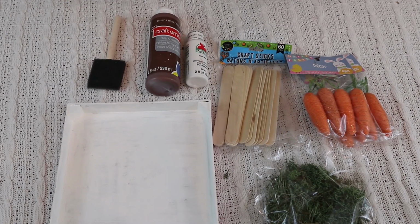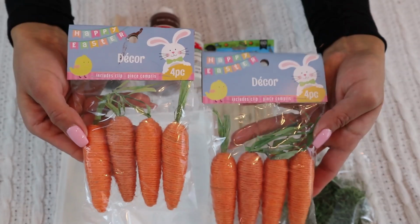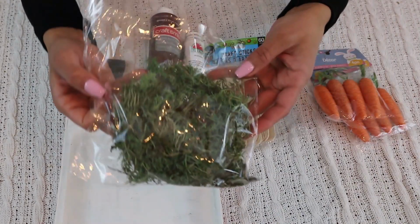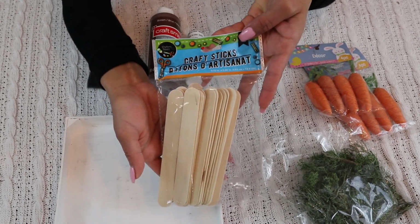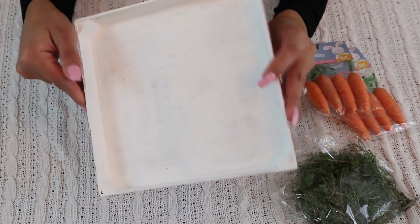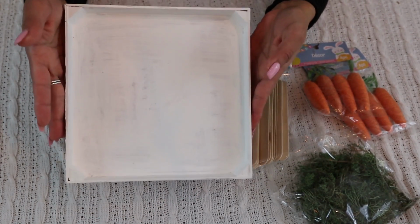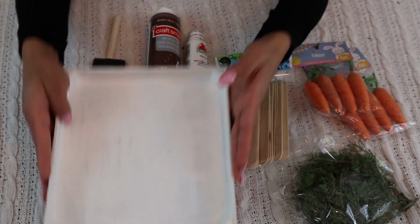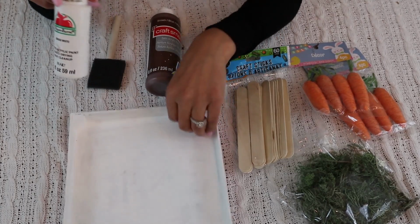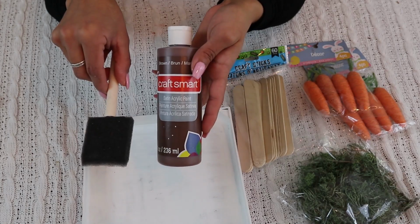All right guys, and these are the materials we're going to be using for our first project. I'm going to be using 2 packs of these little carrots, some reindeer moss, craft sticks, a picture frame, which looks like this, but I went ahead and painted the back of it white. I did show on a previous video how I painted that. White paint to paint your picture frame, some brown paint, and a foam brush.